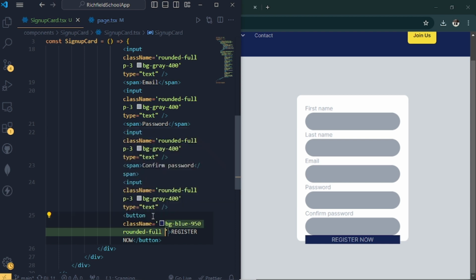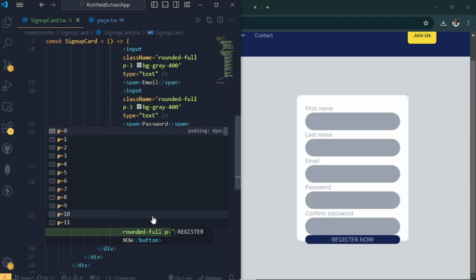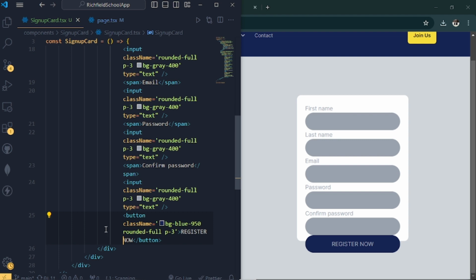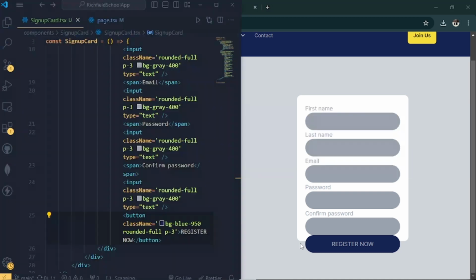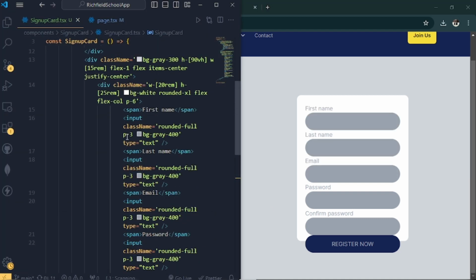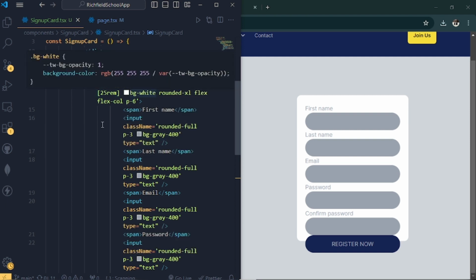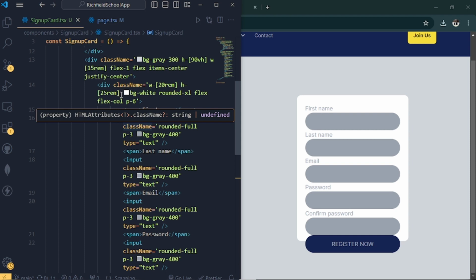What else? Well, the same padding. Let's give it a padding of three. Was it the three padding we used? Used two or three, but we should be good. That's three. So now you can see the problem is we have so much content, but this is not growing. The white background is not growing because we actually specified the height of the white background. So let's go over here, look for that white background. It's easy for you to see the white background here because the rest are gray. So on the white background, we gave the height a particular number.